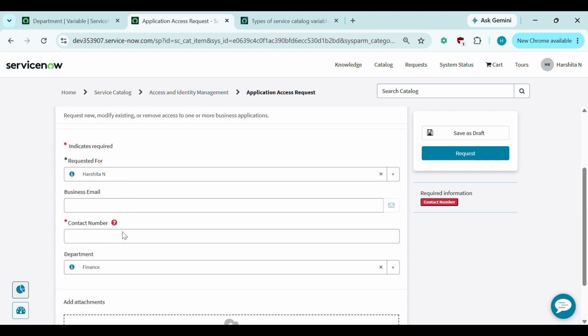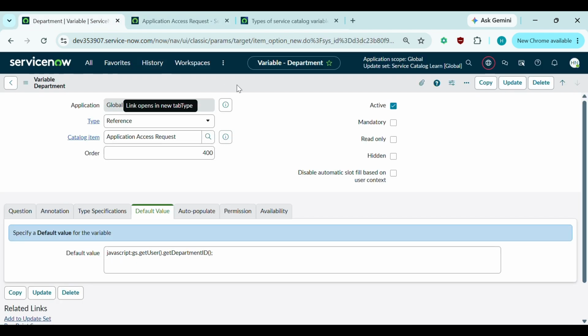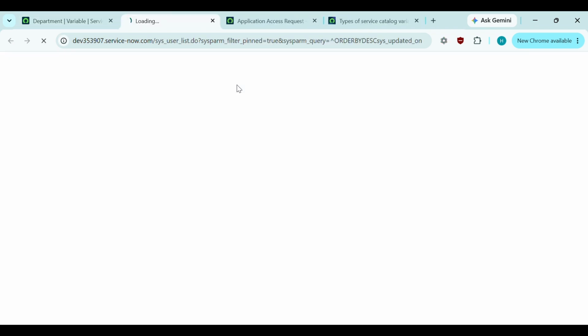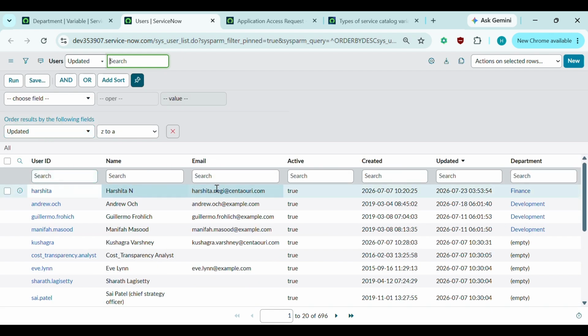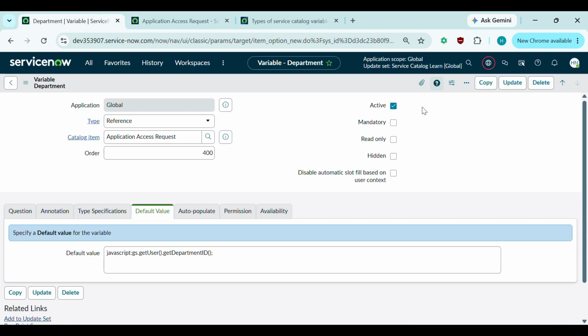We can also check the department of the user. Let's go back to the sys user table and see the department. So yes, this user is having the department of finance. So that means it is correct. As it is being auto-populated, we can keep it as read only. So let's keep it as read only.